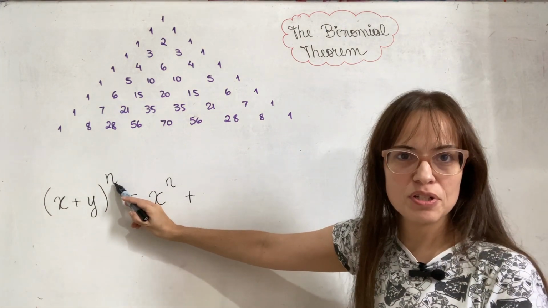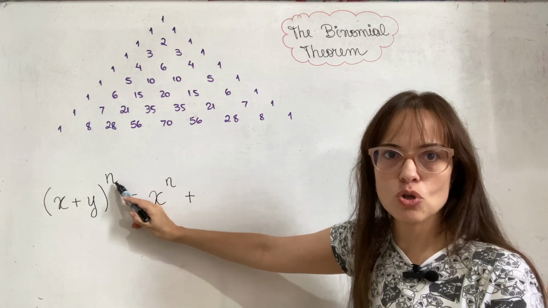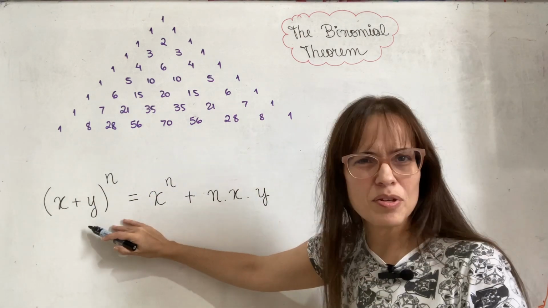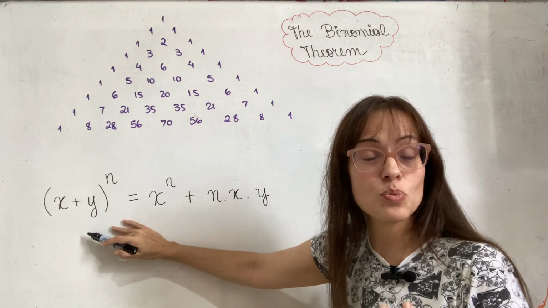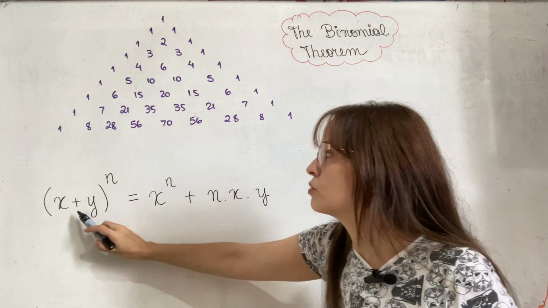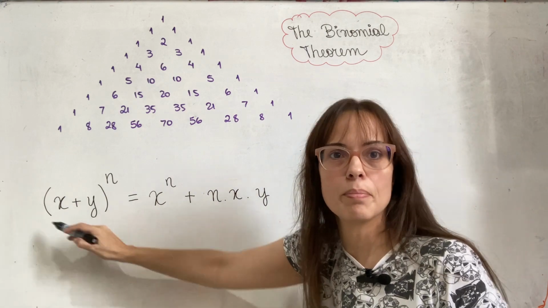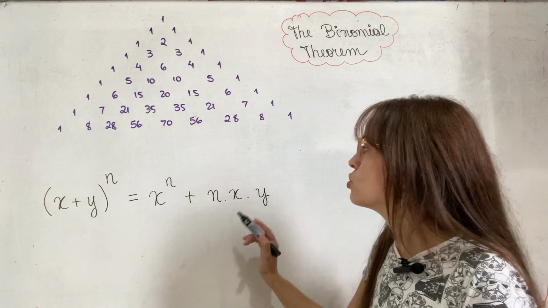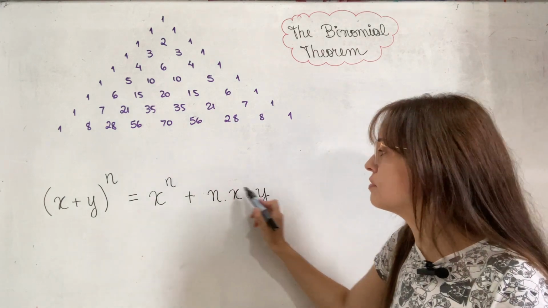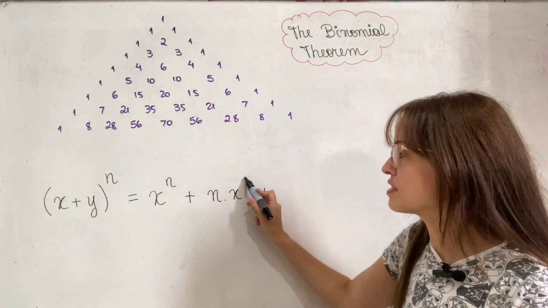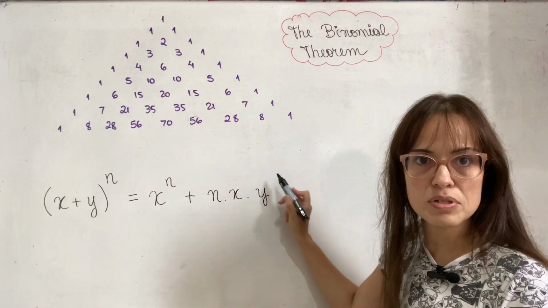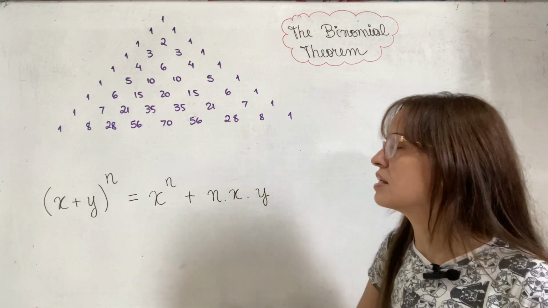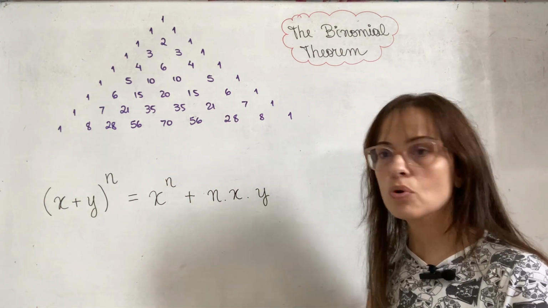Whatever happens to be the number in the exponent of the binomial is also going to be the coefficient of the next term. And by the way, I just said the word binomial, right? This is where the word comes from. Bi is 2, so here's a 2 term, so this is a binomial that is being put to a power of n. So here I have n as a coefficient, and this term is going to have x to the power of something and y to the power of something else.